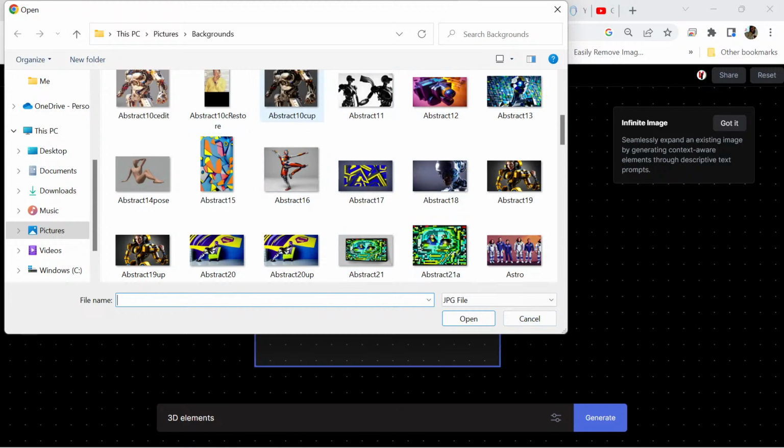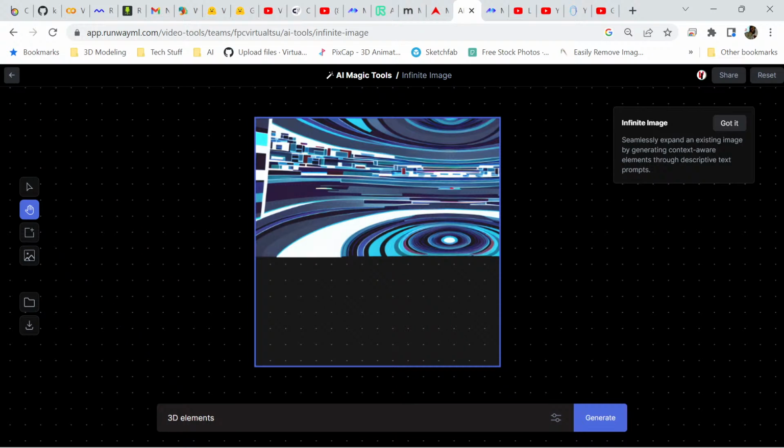I created, like I said, all of these graphics you see here using Runway. So I'm going to expand upon a bunch of them today. Let's just play around and see what we could do. For now, I'm just going to hit generate just to see what it does. It's going to fill in the bottom portion of the screen with whatever it sees fit that it can populate based on the graphic that was supplied. So we're going to hit generate.